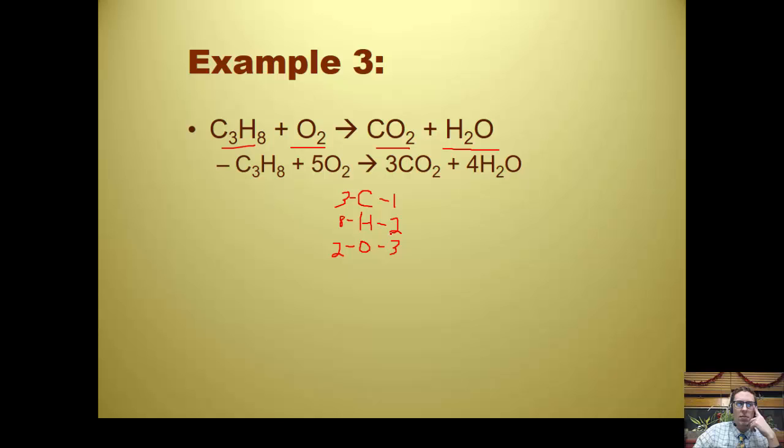And now we see this is wonky because we can see we have an even number here and we have an odd number here. Meaning we're probably going to have to change both of them in order to make sure that we balance them out. So how do we do that? Well, I said let's first do it in this order. CHO, CHO. So let's do carbon first. We've got 3 on this side, meaning we need 3 on this side. So let's drop a 3 subscript here. That gets us to 3. Now we're good on carbon.